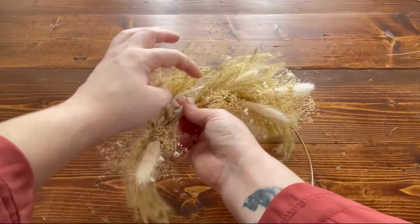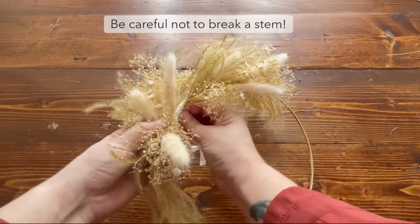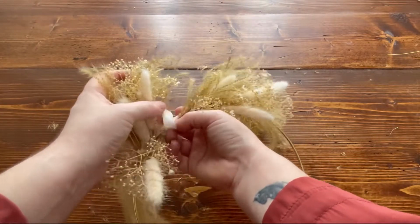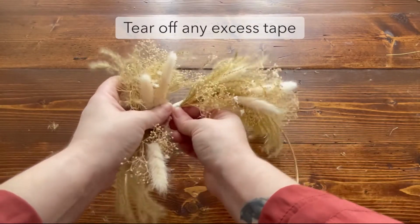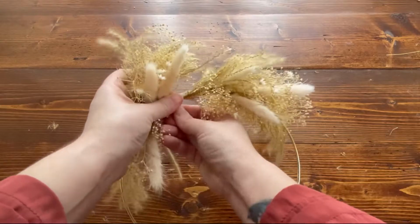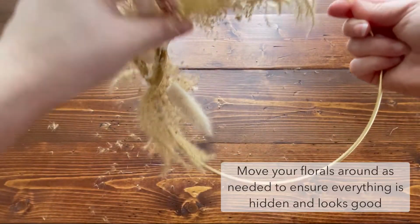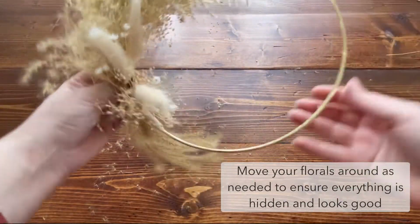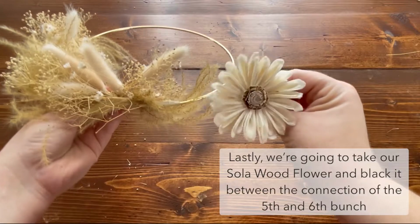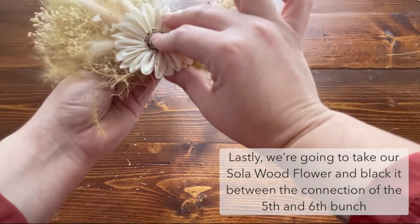So we're going to be really careful and pull those back so that we can attach that stem in between our previous florals and attach that where we had a previous bunch already attached. So that's going to sit behind our florals and be hidden. Go ahead and fluff that and make sure everything's sitting in the right spot. If you do have a little bit of stem showing, don't worry.